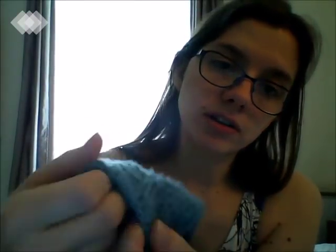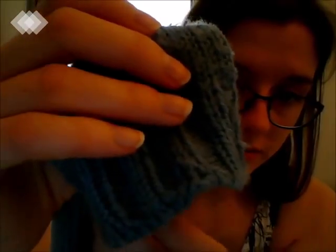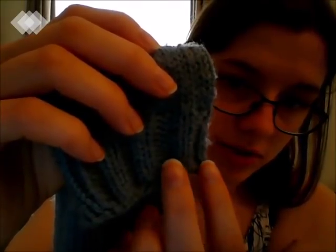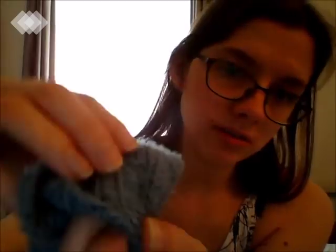The problem with the tubular bind off on a 2x2 rib is that you have to convert it into 1x1 rib first, and it causes the rib bits to stretch open. If you can see what I mean. No, whatever.